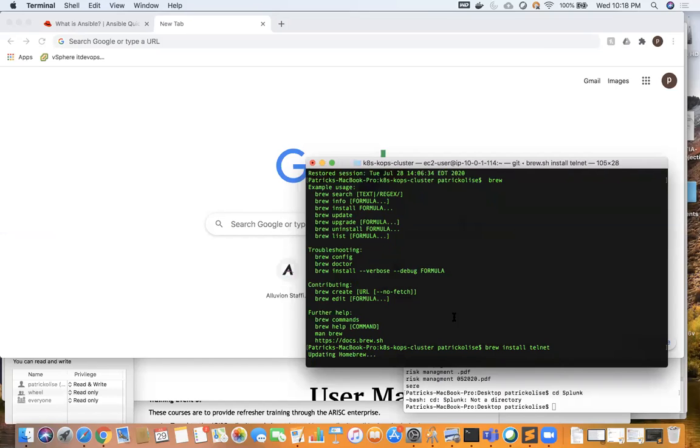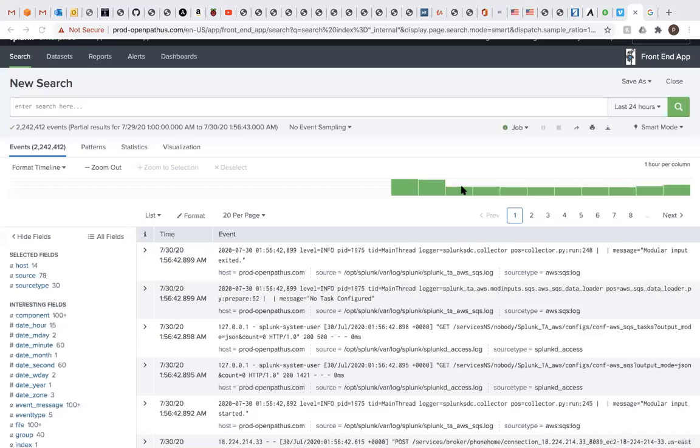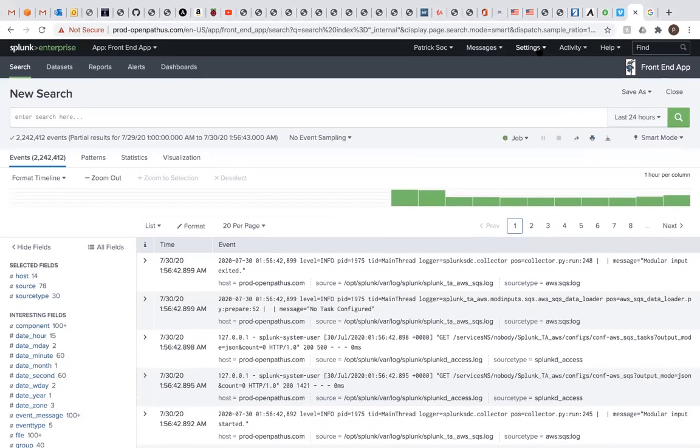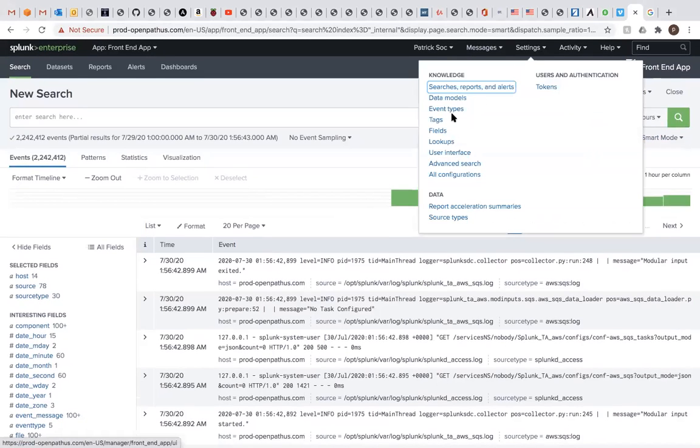Okay, so while it's trying to do this, let's go to OpenPath front end. All right, and then go to folder management, settings, folder management. Oh, that's right. You are power, so you cannot check the screen.